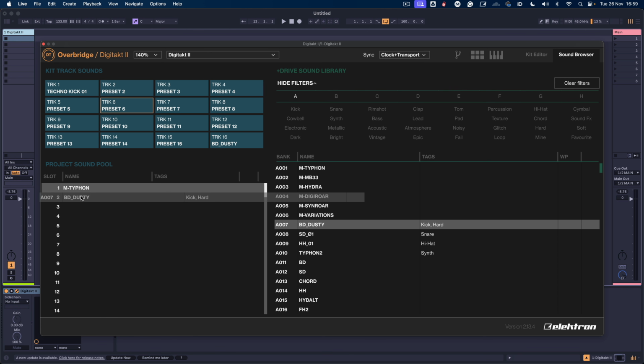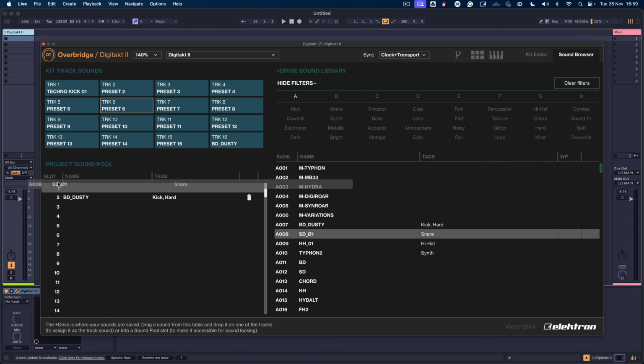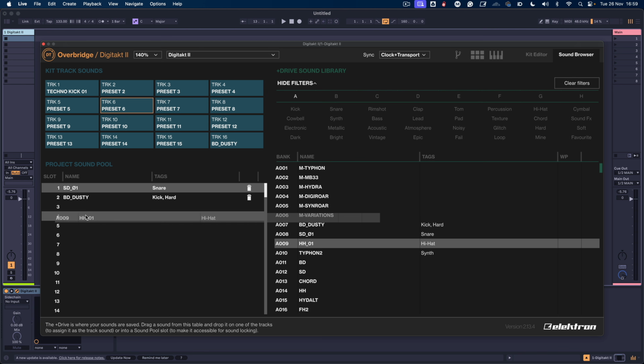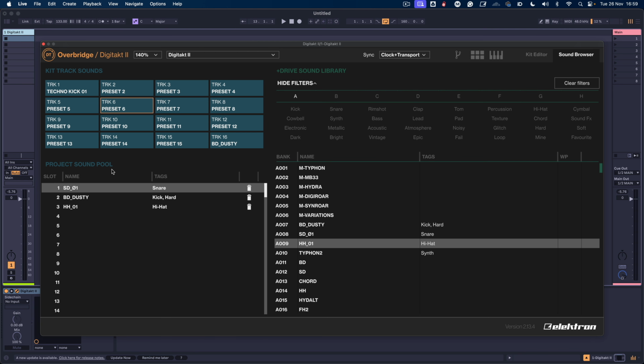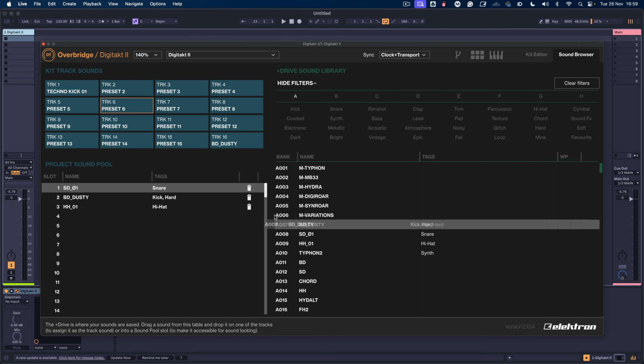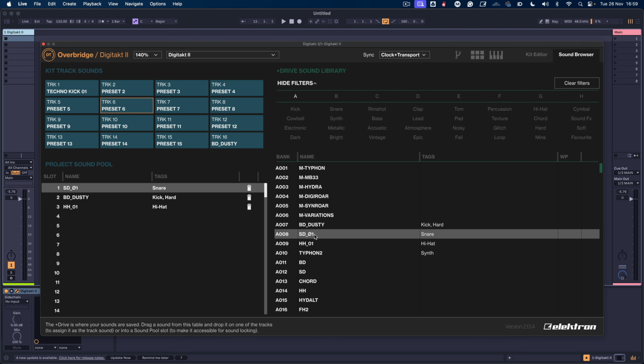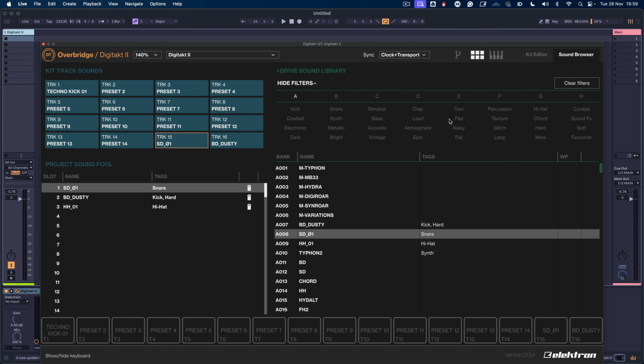So you can take a preset sound, like this bass drum, the snare drum, the hi-hat, and then you can use them within the project sound pool. Also, what you can do on this screen is drag and drop them into the actual tracks as well. So if we go over to the drum pads now, on 15 and 16, you can see I've got the kick drum.